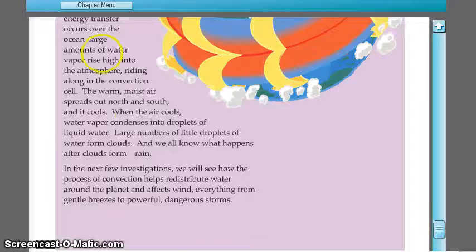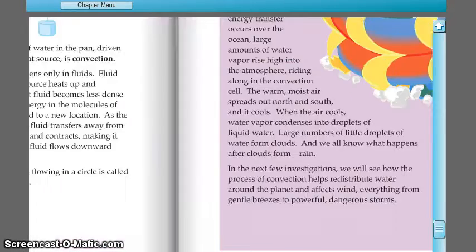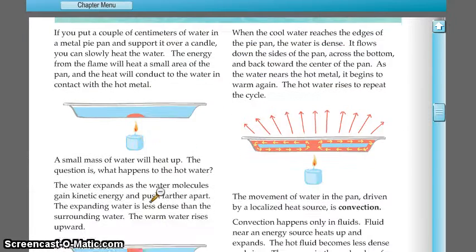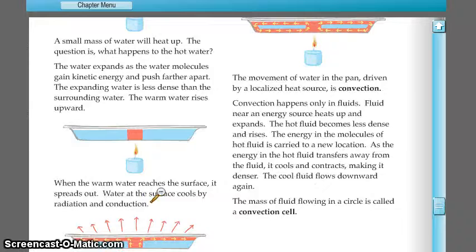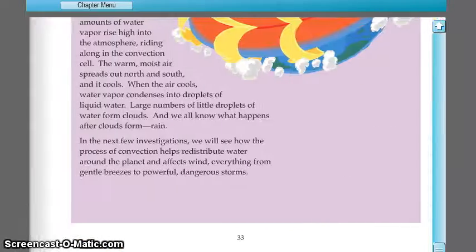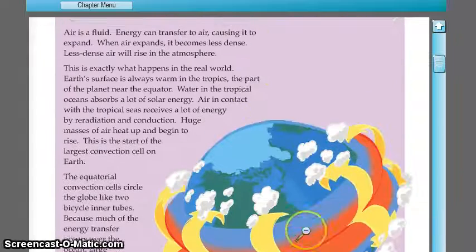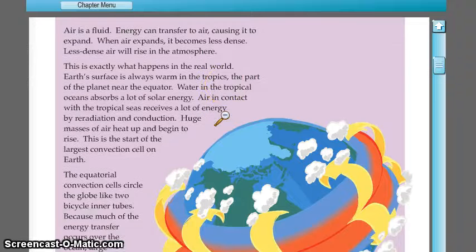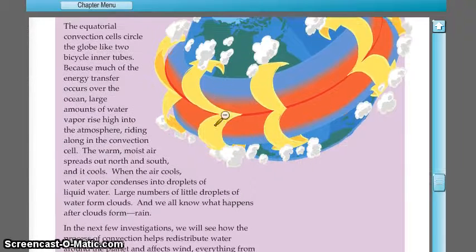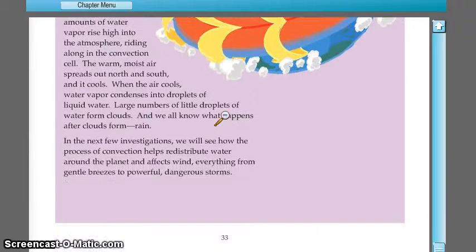We also read an article in class on convection. The article gives some more examples on some of the things that we're talking about as we're talking about density and convection with convection cells. It also starts to talk about how convection cells affect weather on Earth, especially around the equator. And that's an important concept that we have to start going over the next couple classes as we talk about how convection affects the Earth as it transfers heat throughout the atmosphere.